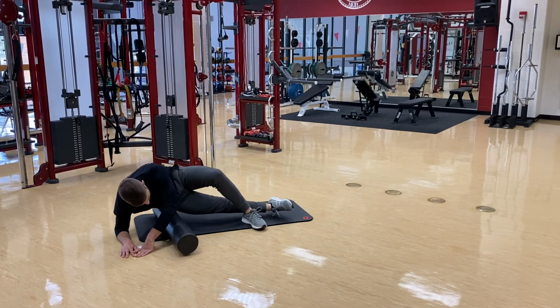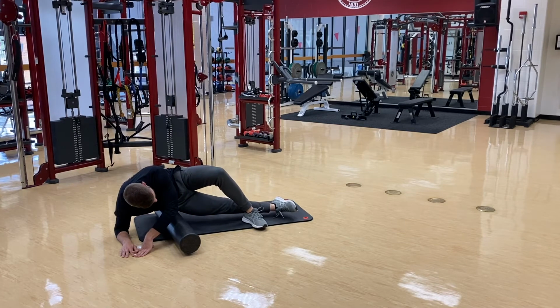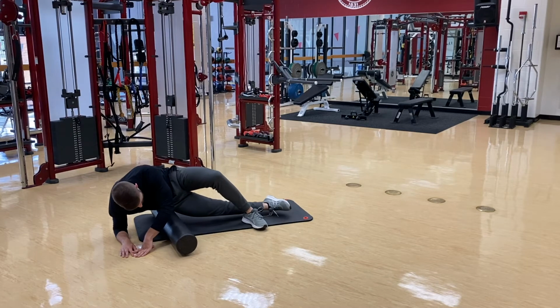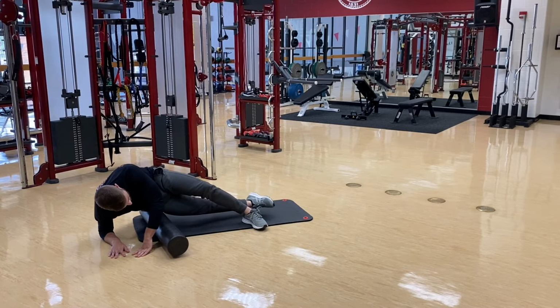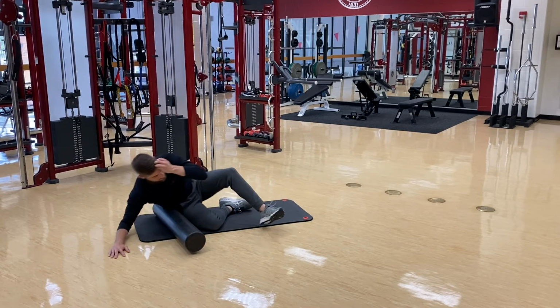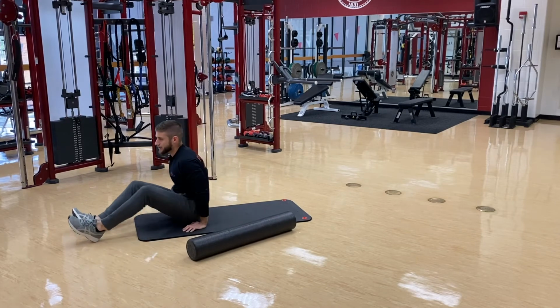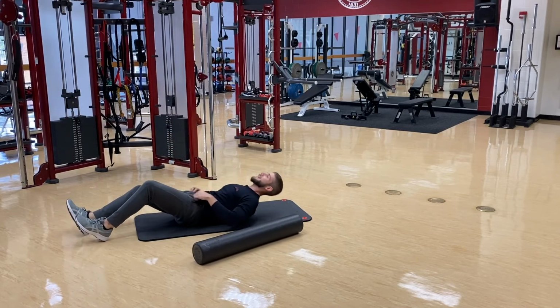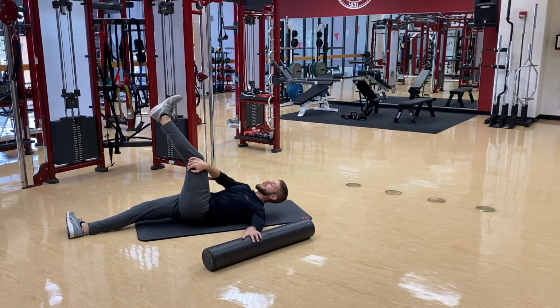Take pauses where you need to. There we go, a few more seconds. And release. All right, excellent. We're gonna go right into an IT band stretch. So laying down on your backs, you're gonna bring that leg up like we were doing that hamstring stretch.